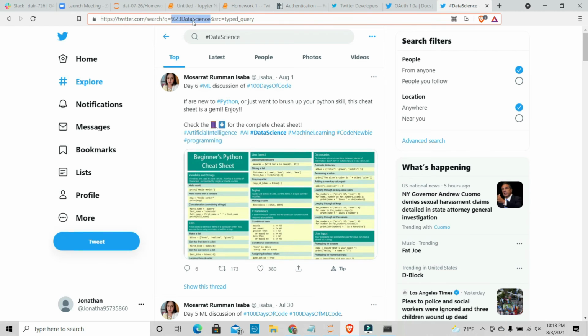What you're actually doing is pinging the API in different ways, searching for the data science hashtag. Percentage sign 23 stands for the hashtag.